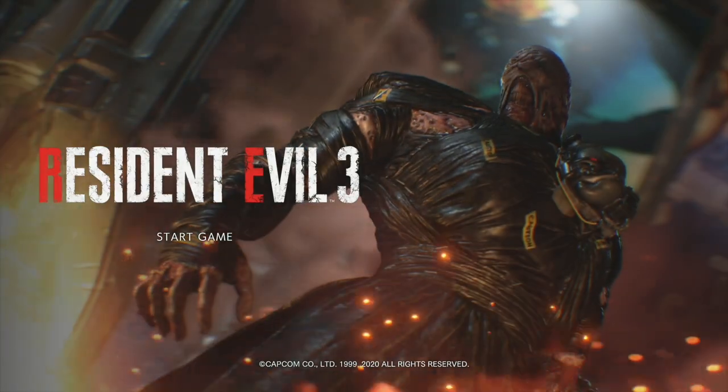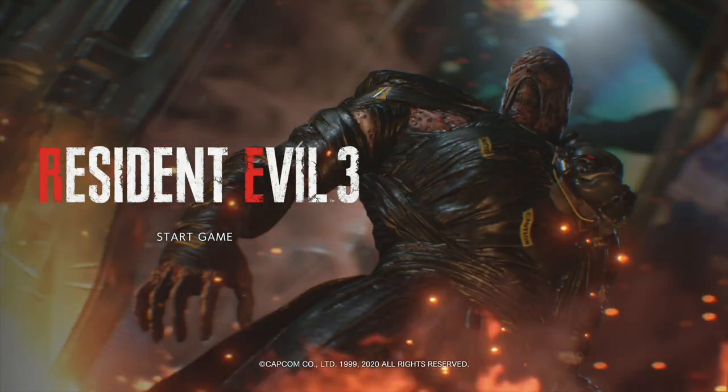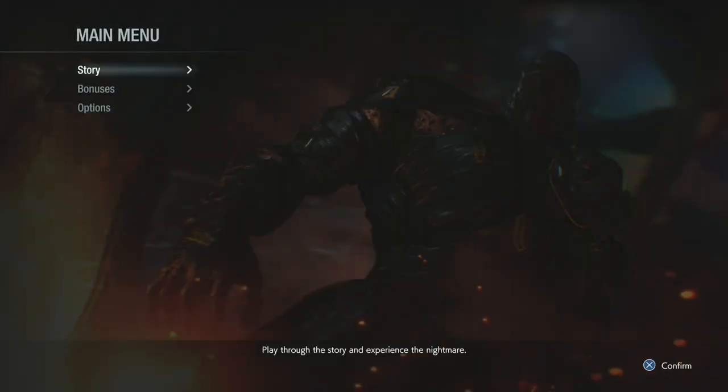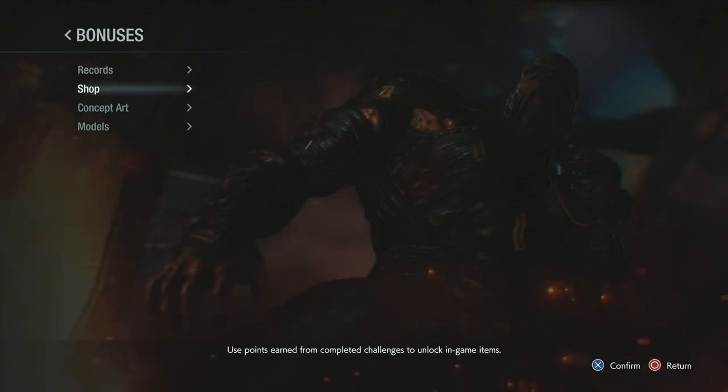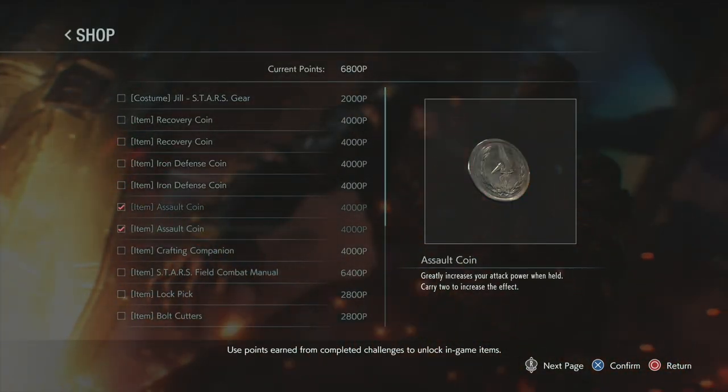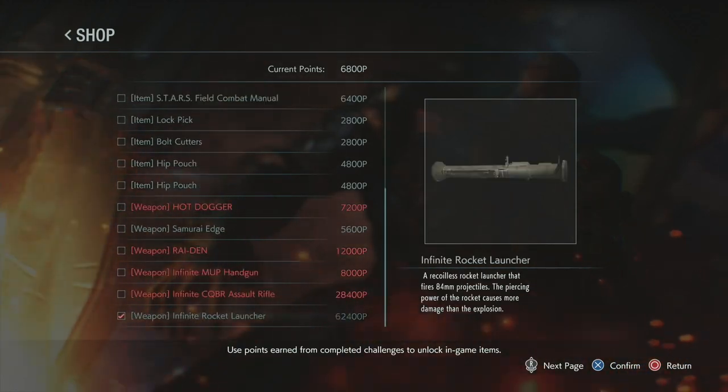Alright everyone, welcome back to my Resident Evil 3 Beginner Series. Now, in this one, we're doing Hardcore. And we'll be using the rocket launcher and the two assault coins. These two here, the two assault coins and the rocket launcher.